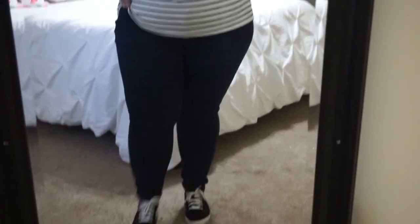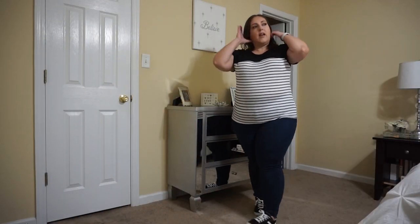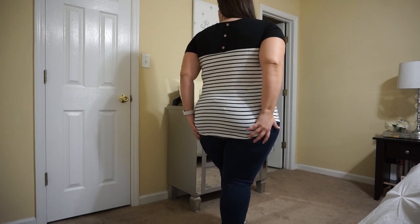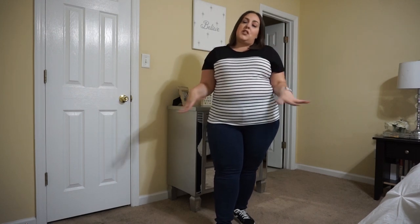Let's show you what I'm wearing — it's super casual by the way. This is a shirt from Kokomi, it's black up top with white and black stripes all the way down the middle. It is a little bit longer in the back — you can see it has little buttons back there. I'm wearing my Lane Bryant jeans that I got last weekend and these little Van look-alikes that I got from Target.